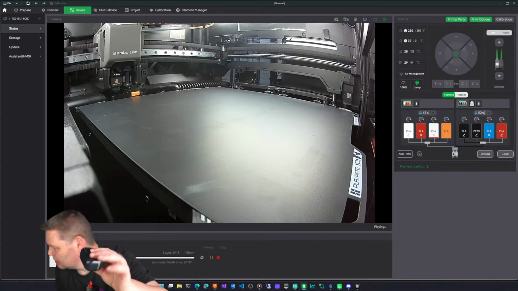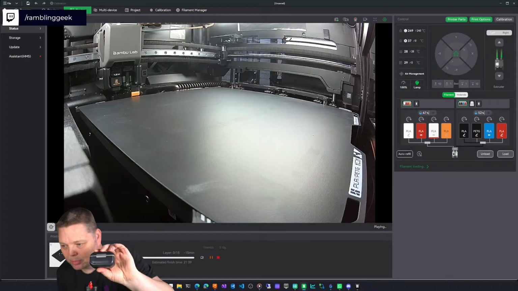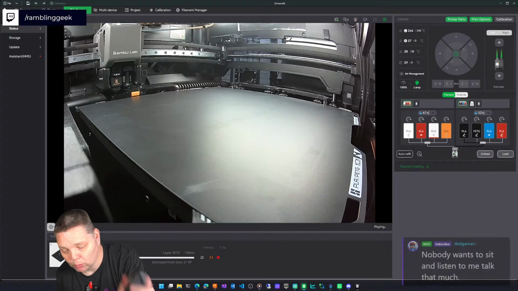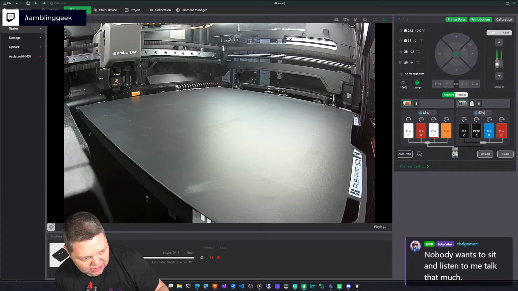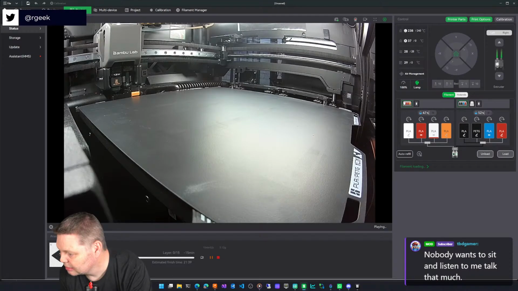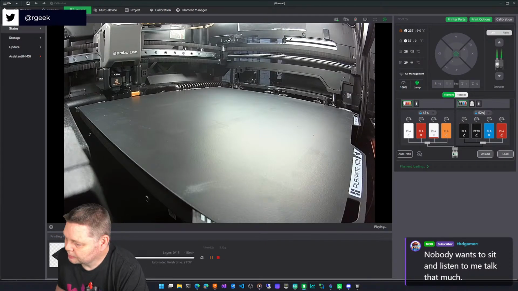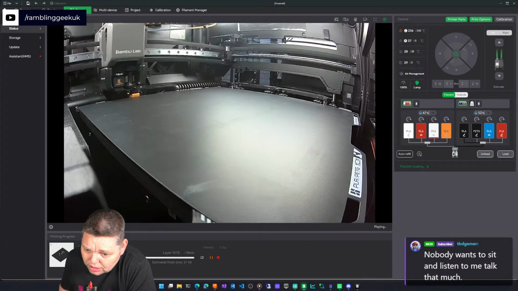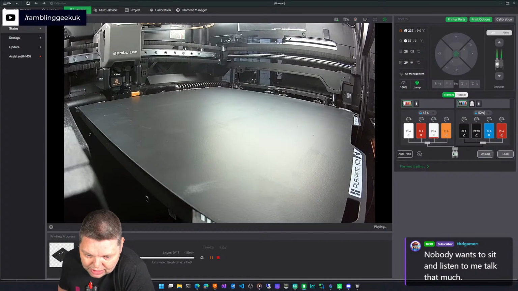Mine are here. I kind of wish I had a PC version of this because it works, but it comes up as an unknown device and it all feels icky. And nobody wants to. I mean, you're sitting here listening to me waffle rubbish and play around with things and get confused.